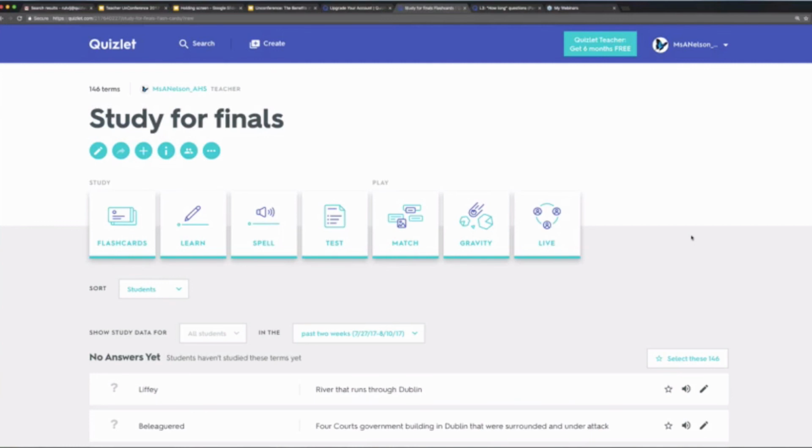Definitely. I would say we're definitely working to bring more of the site's functionality onto our apps. Right now, the study modes that are on our apps are definitely more targeted towards independent study. So flashcards, learn, match, things that students are going to be doing independently. And so if you're asking your students to study at home, that is something to note, that there are only certain modes that will be available to them. Those are the same on iOS and Android. So regardless of what kind of device your student has, they'll still be able to access the same thing.